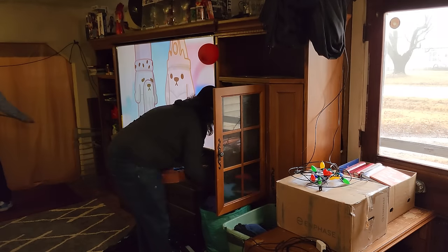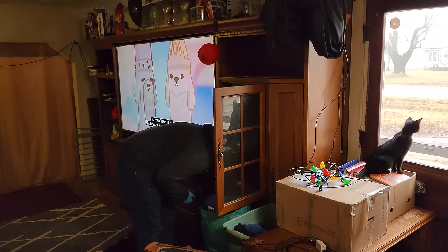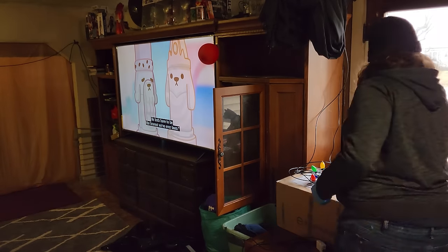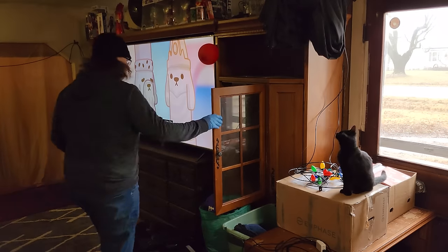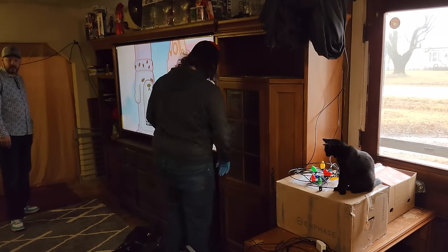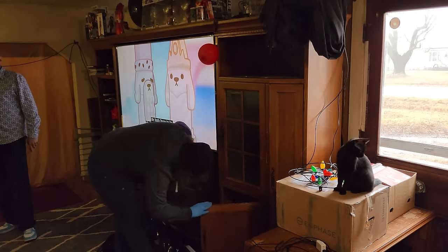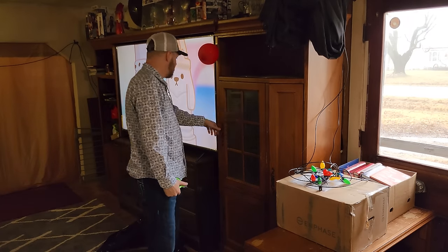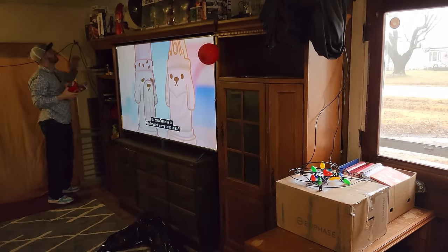Now, this house has 2 expensive items in it. One is this massive entertainment center. It's like 10 feet wide and almost 7 feet tall. And it's one of those that has a kind of a floating shelf on top so you can move the side cabinets toward or away from each other in order to kind of customize the hole cut out where the TV would go. And it is extremely heavy.